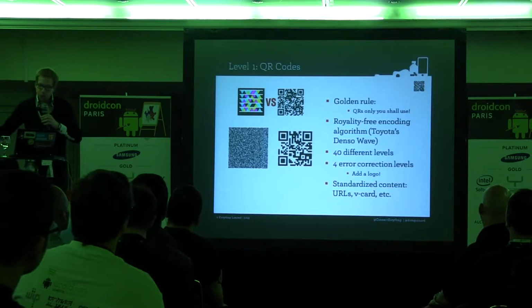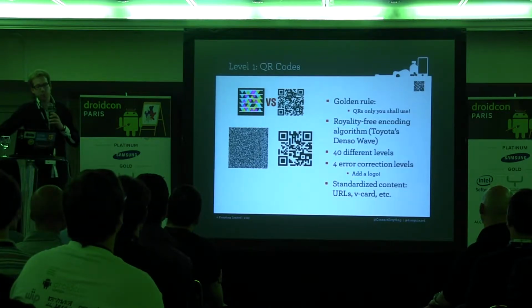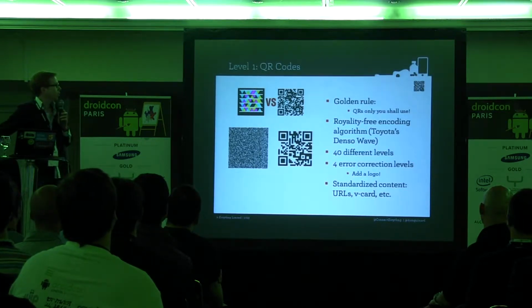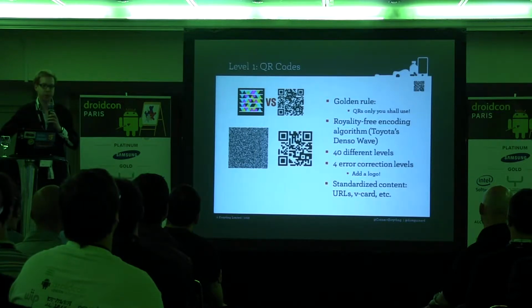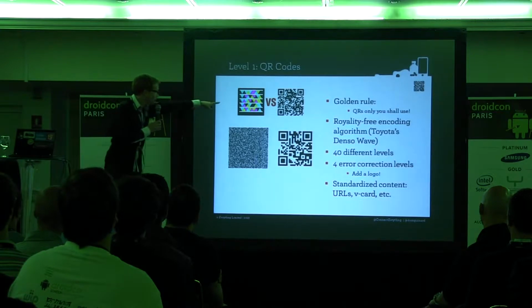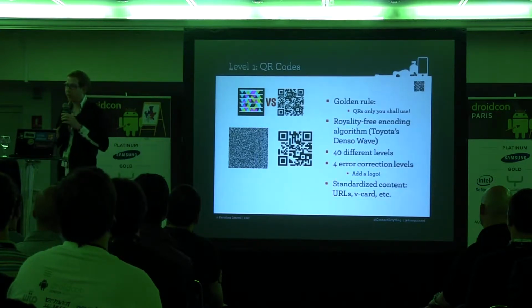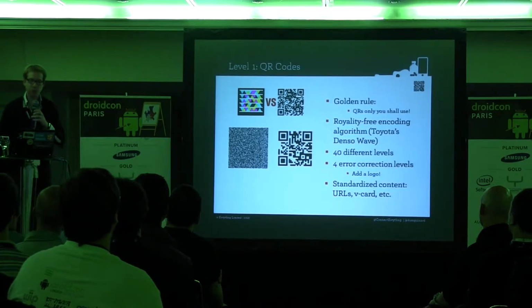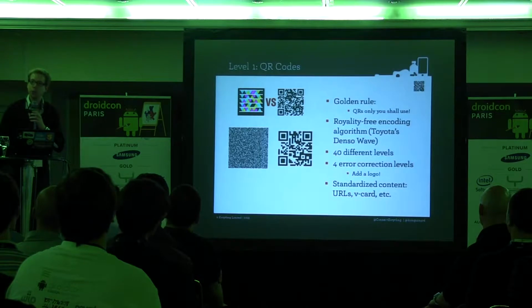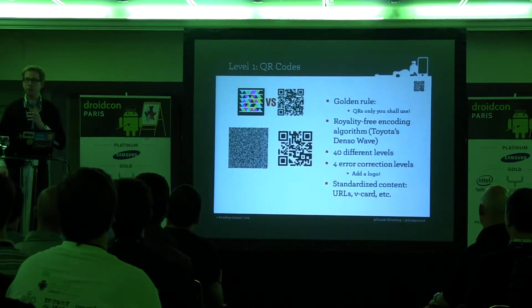All right, QR codes. So the golden rule for QR codes, if you want to deploy an application, is to use only QR codes. I don't know if you know this code, but actually this is the Microsoft code. And I consider that an evil code, because QR codes are going to be useful once everybody knows how to use them. And I'm sure everybody here already used a QR code, right? Who didn't? You didn't. Cool.